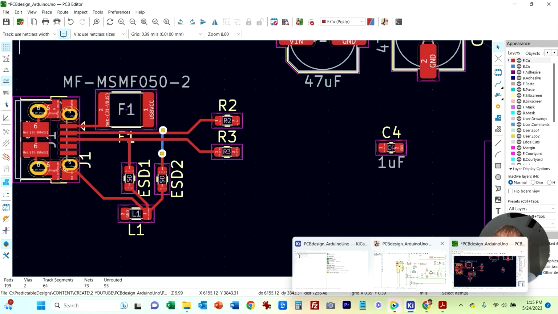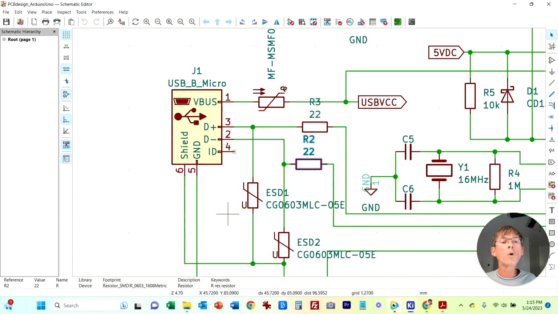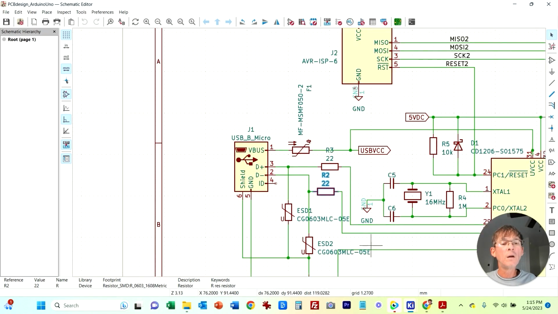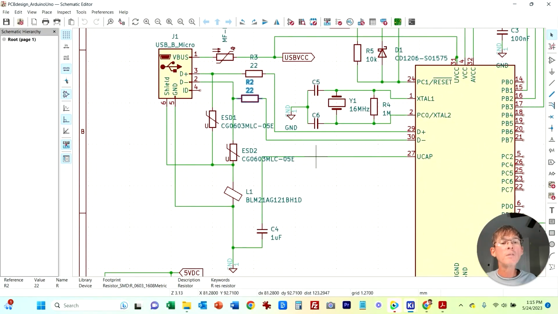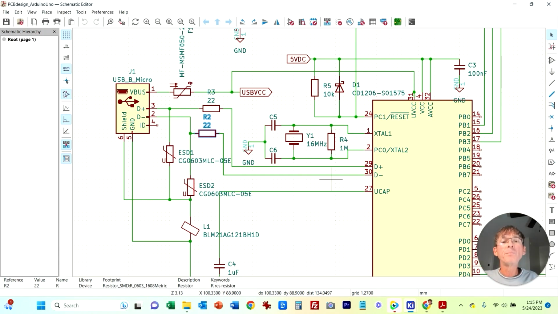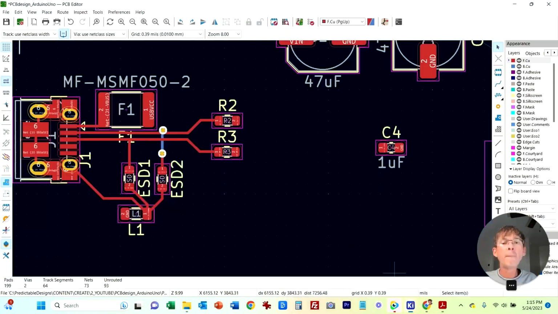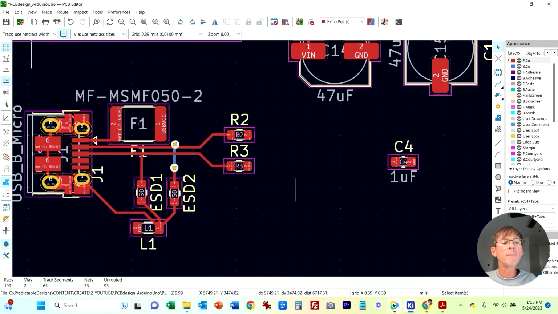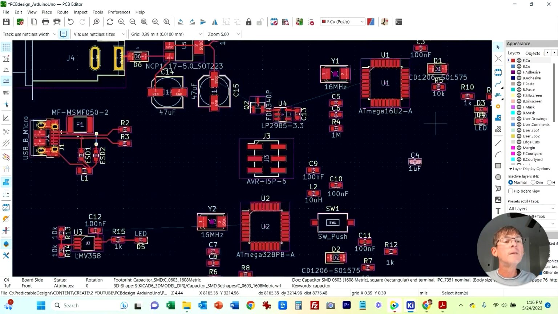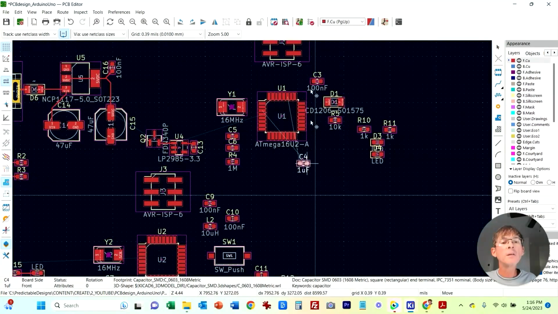Okay, what is going on with C4? Okay, we also have that guy there. Oh, C4 is, okay, not really related. That's our UCAP here for the internal regulator. Okay, let me make sure we've got this guy here connected up. Okay, that's what we already connected up. So C4, you can see where it connects. It's going to be way over here. So let's just move that there.